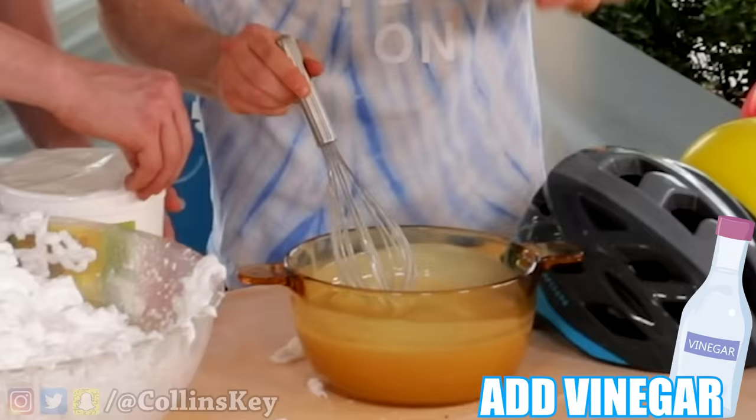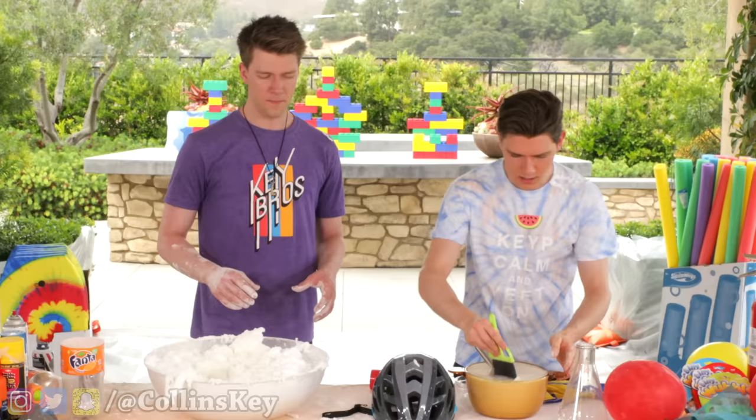All right, so I'm gonna put this vinegar in here and just stir it up real quick. All right, so I got this here, this nice glue. Just gonna put it on my helmet. Here we go, it's gonna blink.